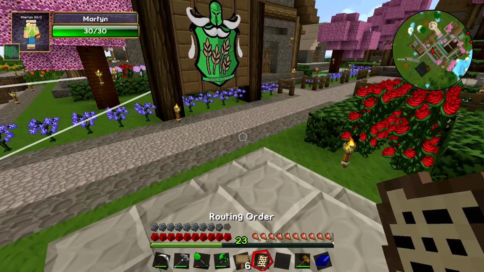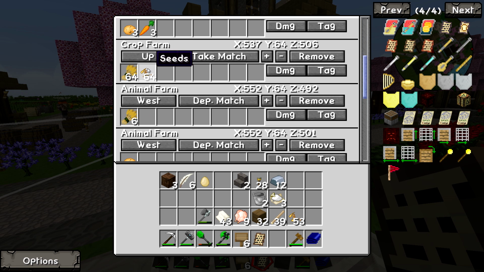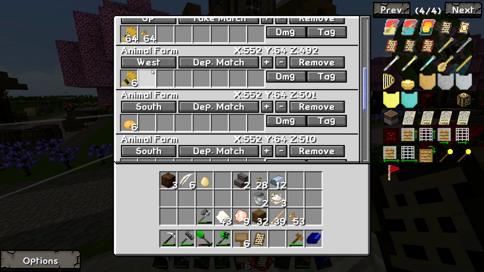Okay. Let's have a look. So he goes to the animal farm here, and he's supposed to deposit 6 seeds. And he deposits them in the west slot. Okay, that's the problem right now. We need to tell him to deposit them into the resources. So we're going to set resources to south, I think. And if we set all the resources drops to south, that should fix our problem.